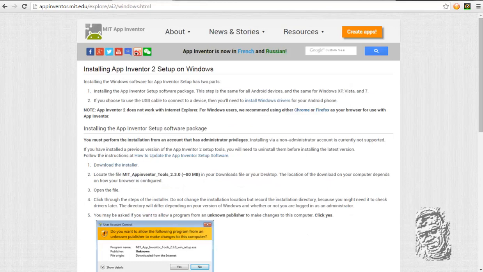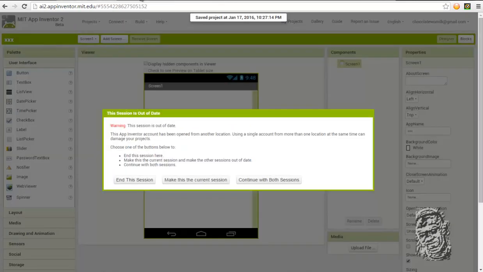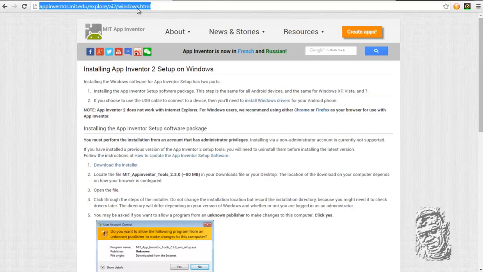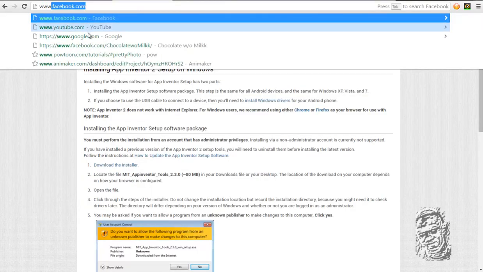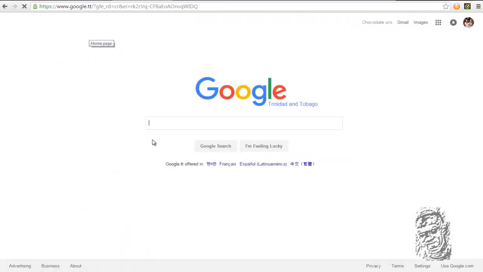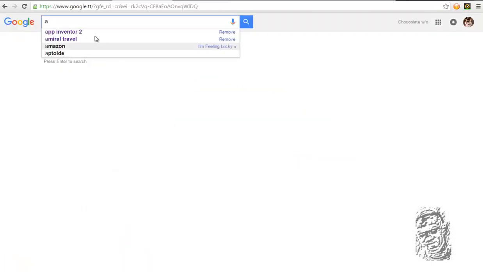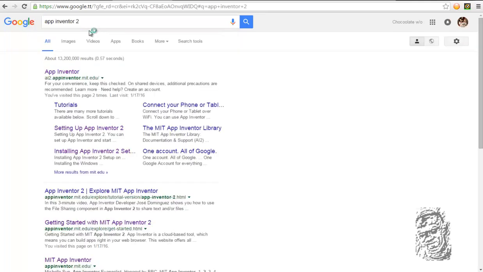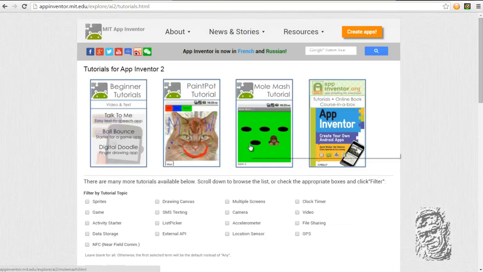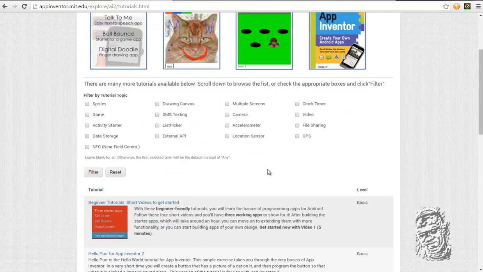We could probably just Google the page quickly here so you can see it. I'm just going to go to Google, and go to the MIT App Inventor interface, which is online by itself. We're going to be using App Inventor 2, because App Inventor 1 had some problems with their JDK, and you could see some of the tutorials there. So you could go to the site. We're going to look at the tutorials on the site, and I want you all to try some of these tutorials first, and then later we're going to talk about how we can manipulate some of these tutorials to build some robust applications.